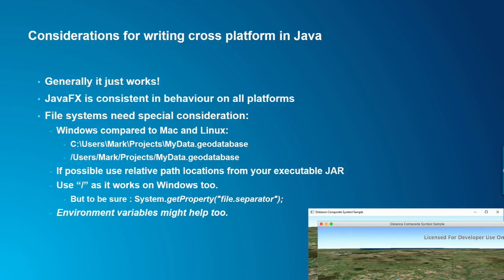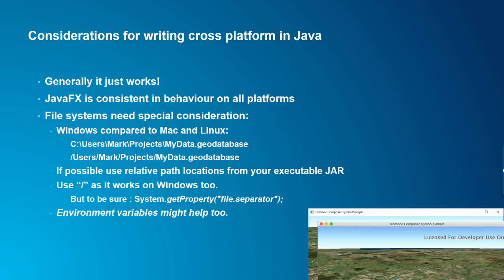The main thing you do need to be a little bit careful of is when you're working with file-based systems. So if you were to have a file you needed to access in your application and you're writing a Windows application and you hard-coded in a C:\users Windows style path to a geodatabase that you're wanting to access, you shouldn't be surprised that that wouldn't work in a Linux environment because the path is formatted very slightly differently.